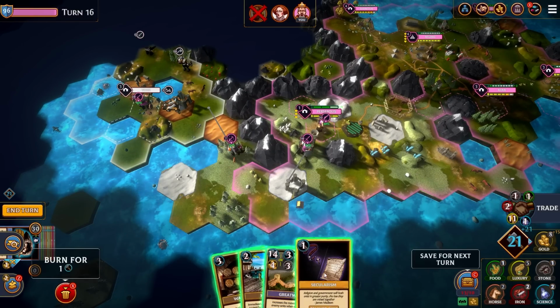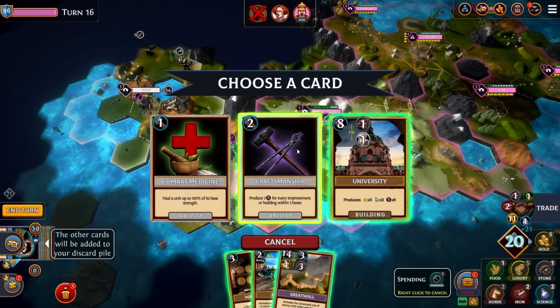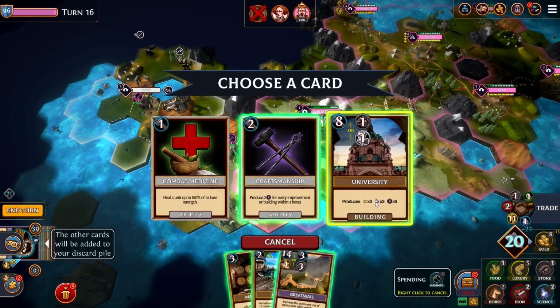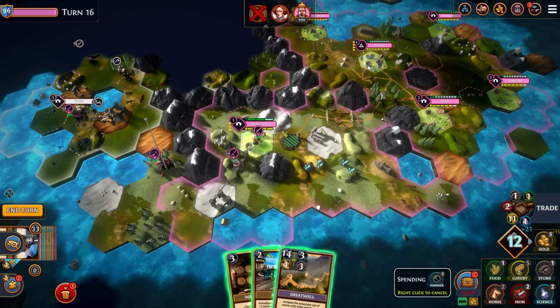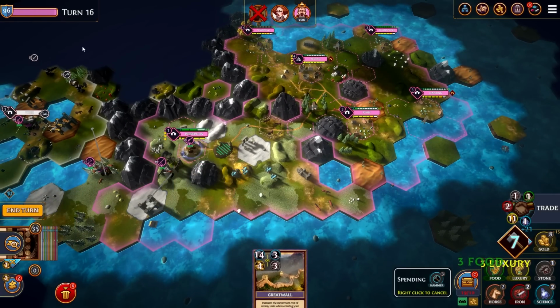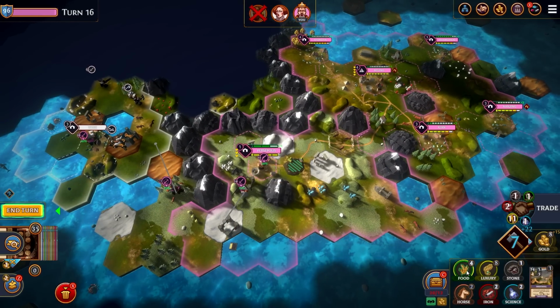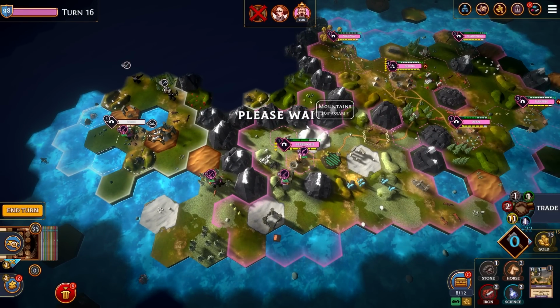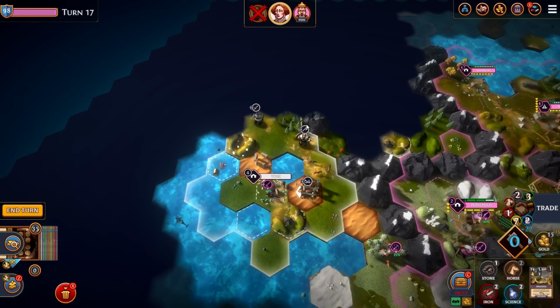Sure, let's just use secularism. Combat medicine, university produces 3 happiness, culture, and science. Sure, let's use a university. Why not? Add a harbor to this building. It doesn't really matter what we're doing right now because we're literally going to win on this next turn. And let's go ahead and end the turn. We should win after the rollover. What are you going to do, England? What are you going to do?